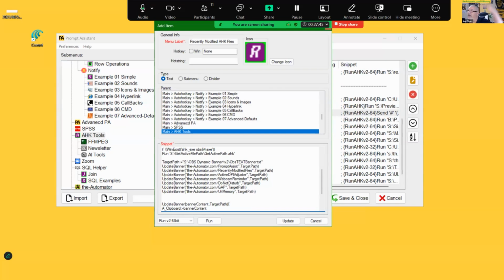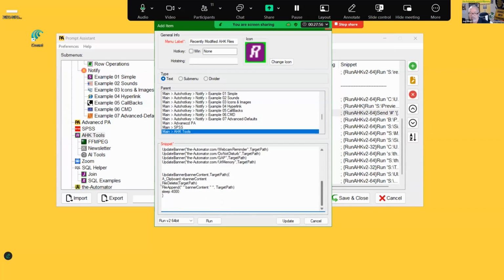This updates the banner that's over my head. This is why it says URL memory right now, because that was the last one. When I run this, it goes through and does them in this function, which is down below. I have a 4-second sleep, and it just pauses while it updates that banner.